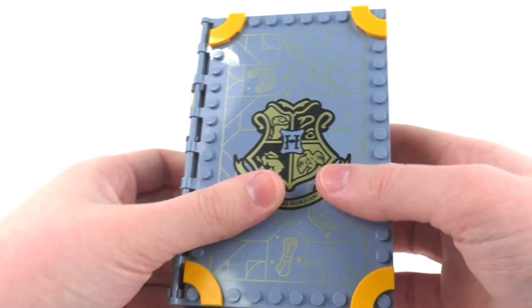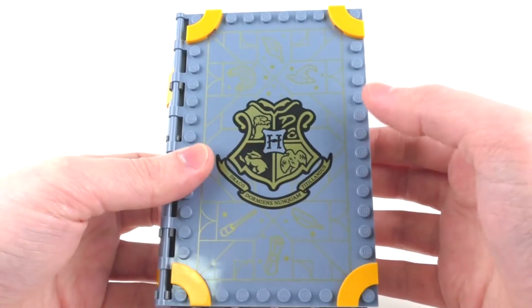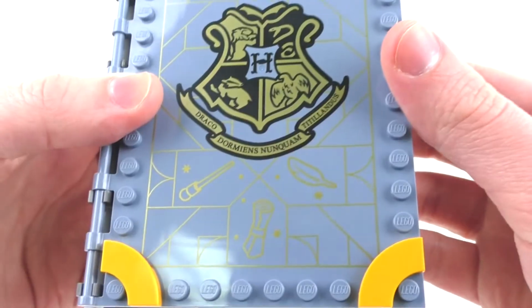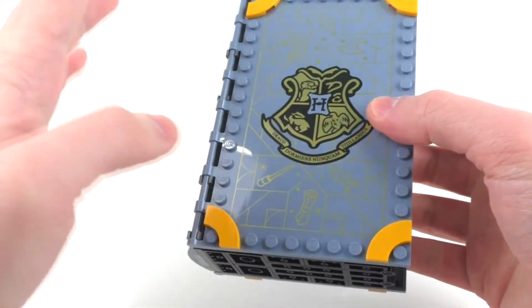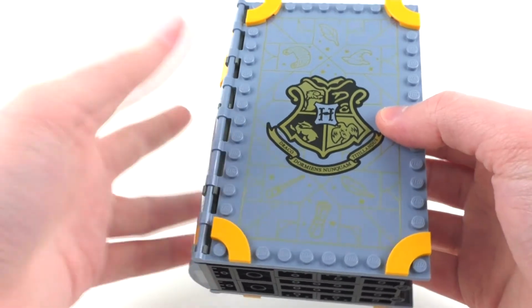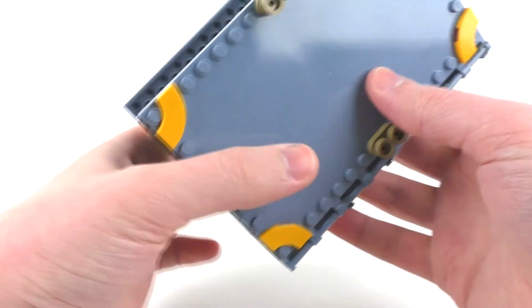But there's the very front of the book. When it comes to the front of the book, we do get a very nice print with the Hogwarts crest and some other little details to showcase that this is the Charms book. Some more of those macaroni tile pieces inside that yellowish orange color. Very nice to see more of those here. And we have more of a sand blue color for this book, which I do really like seeing, just how I like seeing sand green, so that's pretty nice.